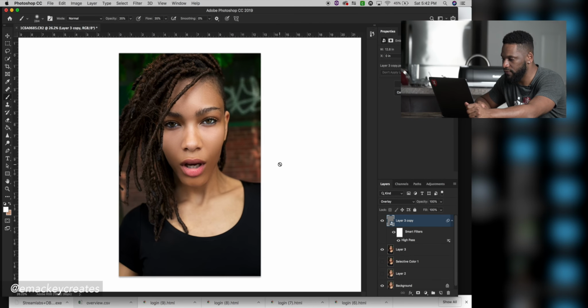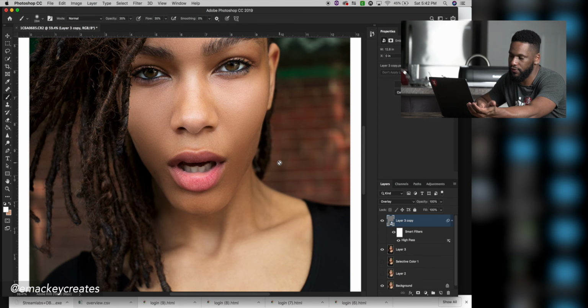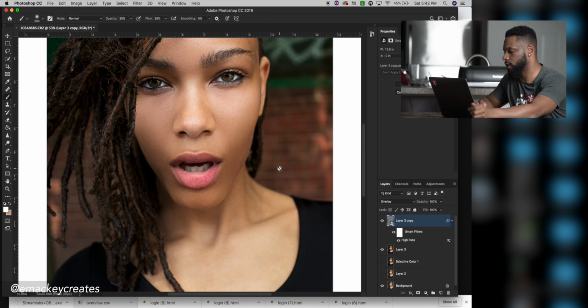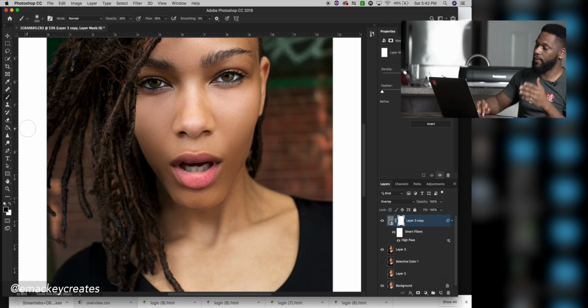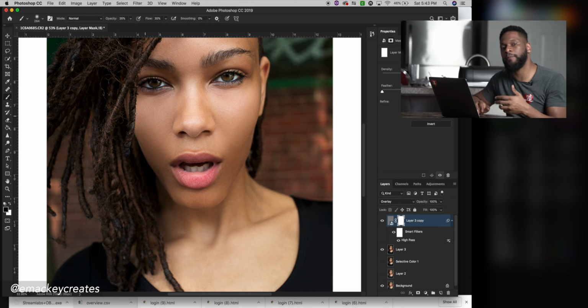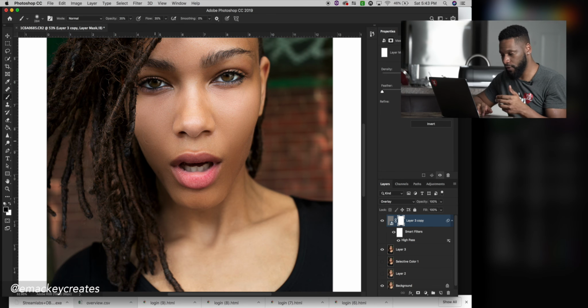Now, I like where everything is for the most part in terms of sharpness, because I know I'm just going to put this on Instagram, but let's say that there were areas in this photo that I did not want to be that sharp. What I would do from there is I come right here and I create this vector mask. Once I created the vector mask, what I can do is paint over the areas that I don't want to be so sharp with black. What that's going to do is take away that sharpness, the same way that we've been using the vector mask and painting it black and dodging and burning before. This is how we're going to take away the sharpness.